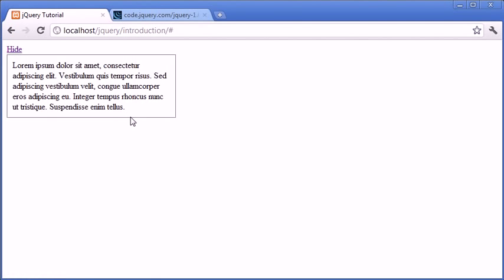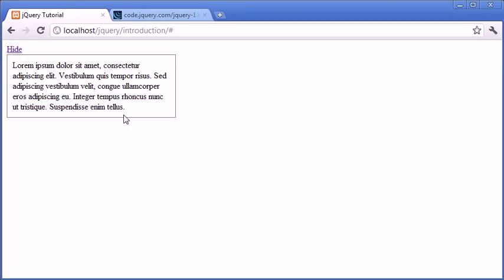Now this could apply to menu options. For example, you could have a tiered menu with subcategories. So when you click on, say, the main category, you'll show a list of subcategories. You can then click on the main menu again to hide these. It can be used for a control panel, for example, for a user. If you had particular settings you wanted the user to change, but you wanted to keep them all hidden and shown, you can allow the user to show certain parts of the settings that they can change.